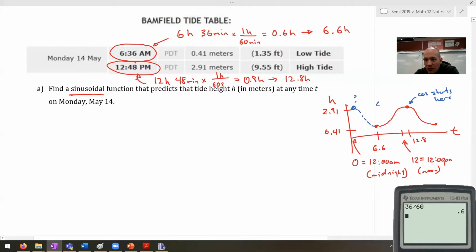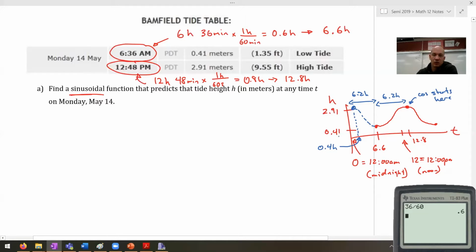I'm going to figure out what is the horizontal distance between the trough and the peak. So it's 12.8 minus 6.6, so that is 6.2 hours. That actually tells me something very interesting, very important. It means that there's a horizontal distance between here and here of 6.2 hours, and that's going to correspond with a time right there. And I can see that's going to be equal to 0.4 hours.